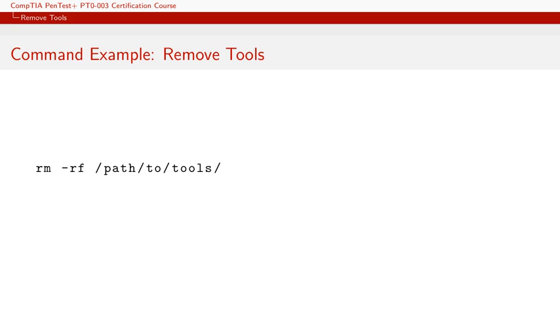This command forcefully deletes the specified directory and all its contents. Be sure to replace /path/to/tools/ with the actual path to the tools you want to remove. Always double-check the path you are targeting to avoid deleting unintended files or directories. It's important to follow rigorous cleanup procedures and to verify that no residual files or configurations remain that could compromise the security of the environment after testing is concluded.